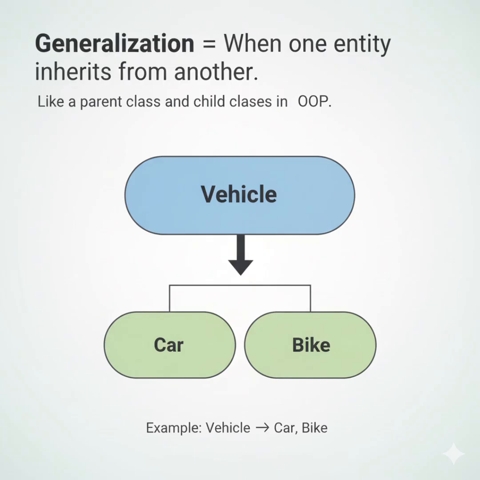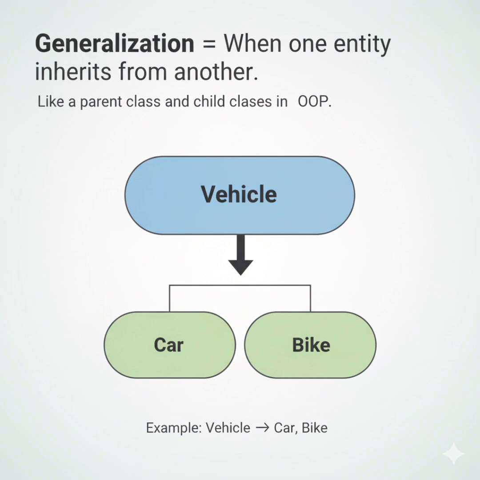This is a concept borrowed from object-oriented programming. It's where one entity, let's call it the child, inherits all the attributes and associations from another entity, the parent. Like a specialized version of something more general. Exactly. You might have a generic customer parent entity with basic attributes like name and address. Then you could have a corporate customer child entity that inherits those basics, but adds specific attributes like VAT number or industry. It promotes reuse and structure.